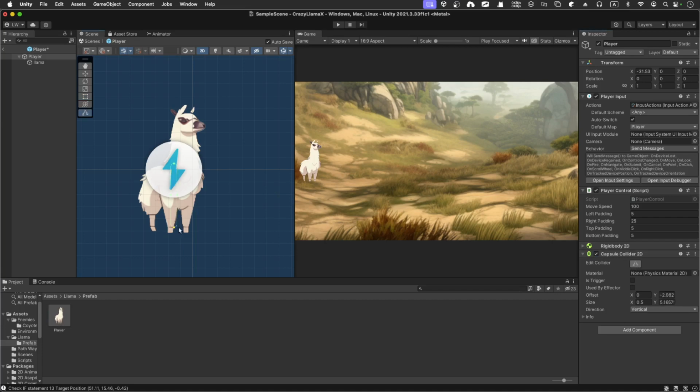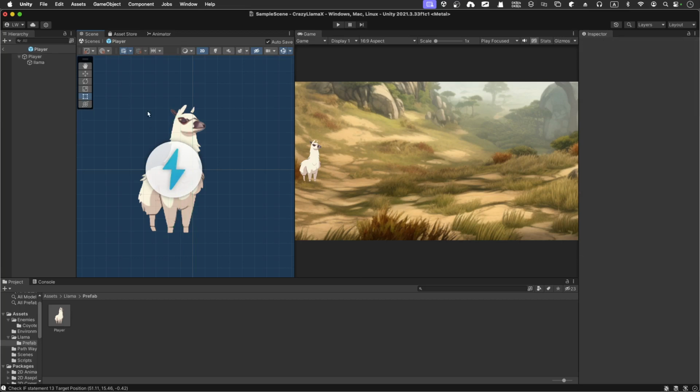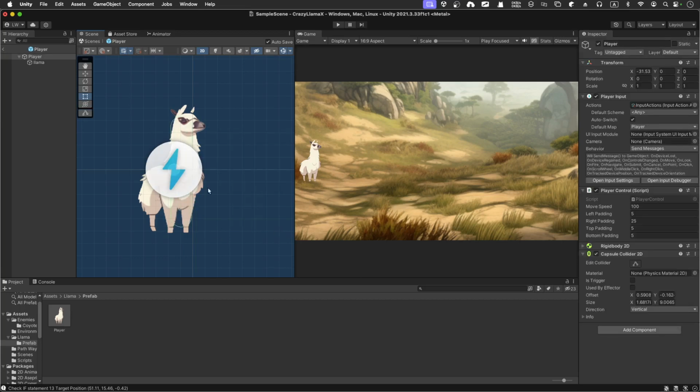Right now it's definitely too small, so I'm going to stretch it a bit. I think mainly the collision will happen at the front, so I'm going to make it cover the front and the rear end of this llama.